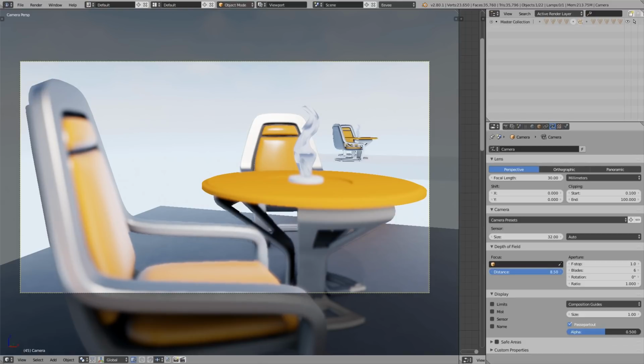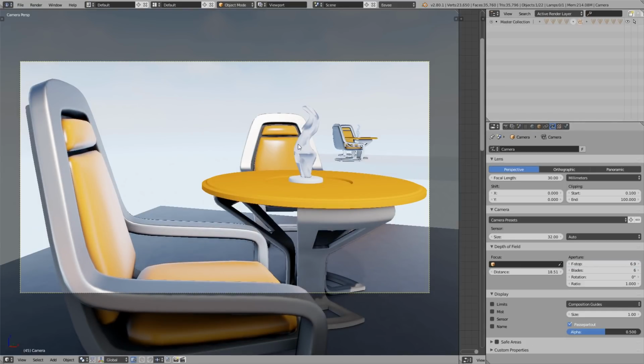So if we just focus towards the stuff that's in the background there, we're going to need to go above, say, maybe 15. And then if we want to increase the region that is in focus, we want to increase our f-stop. So if we just do that there, most of the scene now looks like it's in focus again. So just to enhance the effect, I'm going to take that really low to something like 1.